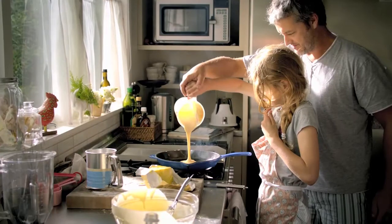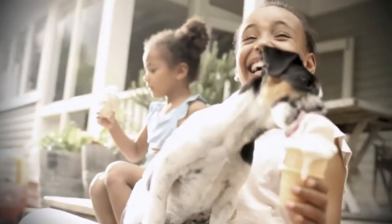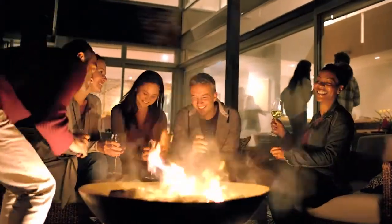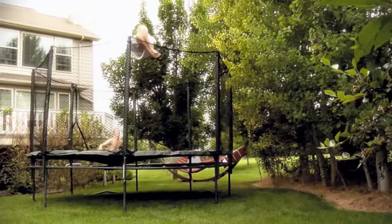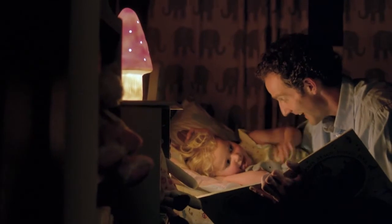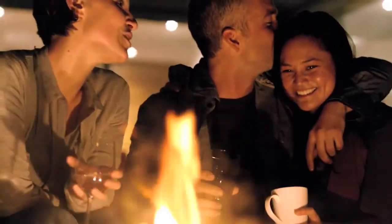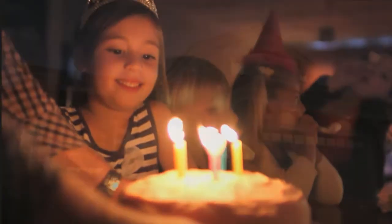How to put a value on a home? You start by taking the smell of pancakes made on a Sunday morning and times that by the sound of kids laughing from the bottom of their bellies. Then you add the taste of a good Cabernet with family at Thanksgiving, and multiply that by the warmth of a winter fire. Then you subtract the stress of work and minus the struggles of the outside world. Add the power of a bedtime story and times that by the square root of a grandmother kissing her grandchild. Multiply all this by about 50,000 memories and 100,000 smiles. And then you have the value of a home.